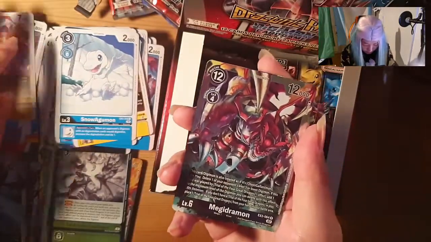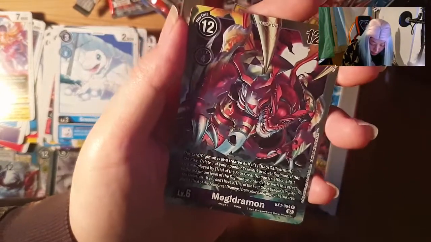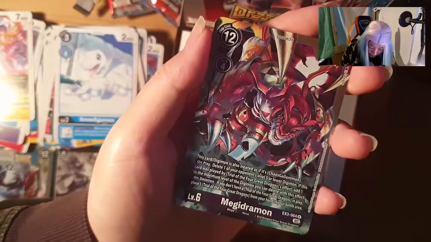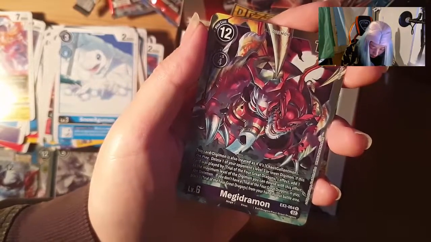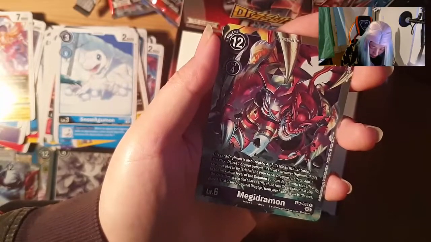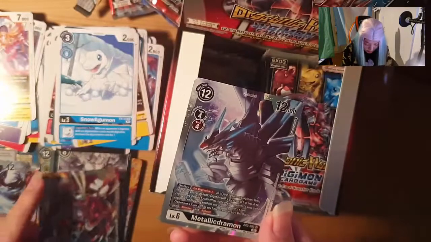Megidramon. This Digimon is also treated as if it's a Chaos Gallantmon. On play, delete one of your opponent's level 5 or lower Digimon. If this card was played by Trial of the Four Great Dragons, add one to the maximum level of Digimon you can delete with this effect. Undeletion, if you don't have Trial of the Four Great Dragons in play, place one Trial of the Four Great Dragons from your hand into your battle area.